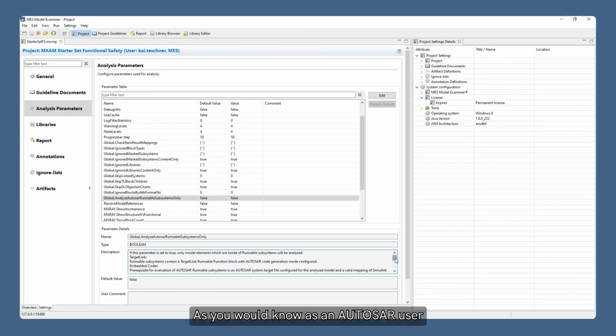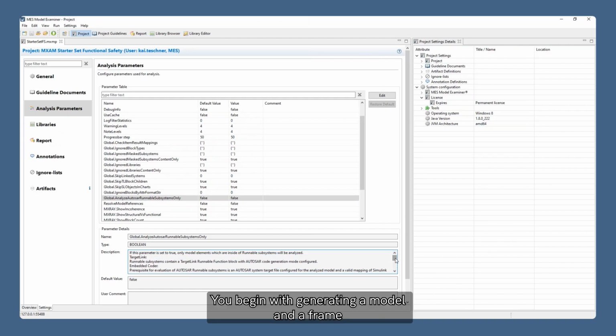And as you as an AUTOSAR user would know, when you want to develop AUTOSAR models, you begin with generating a model and a frame from an AR XML file, and therefore you have lots of auto-generated stuff in it and auto-generated levels.